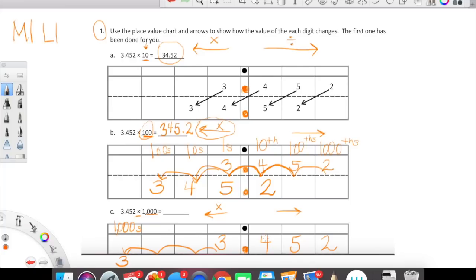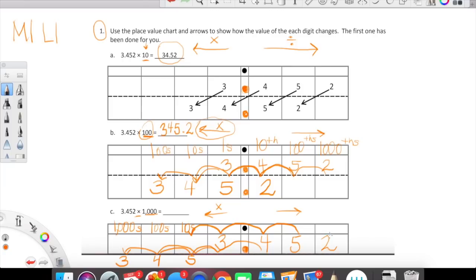Okay, our 4 tenths are going to shift 1, 2, 3 place values to the left. When we multiply 4 tenths by 1,000, we will have a product of 4 hundreds now. Okay, so now our 5 hundredths, 5 is in the hundredths place value right now. 5 is going to be multiplied by 1,000. 5 is going to shift 1, 2, 3 place values to the left, and 5 hundredths is now 5 tens, or 50.